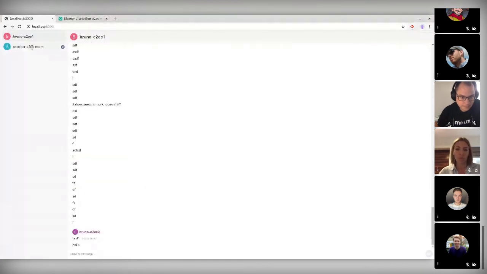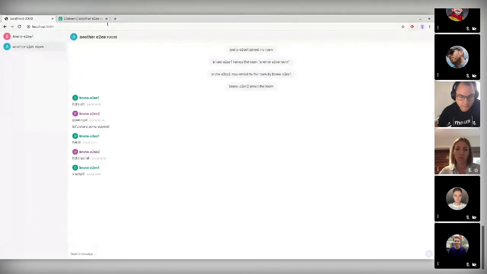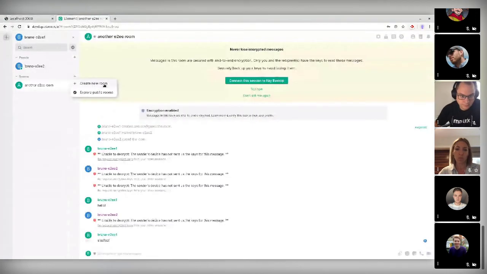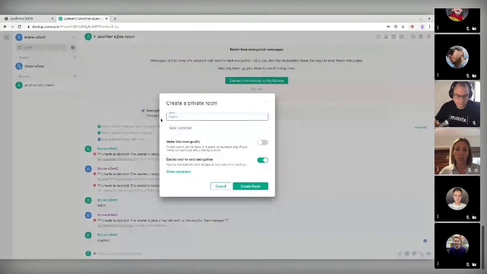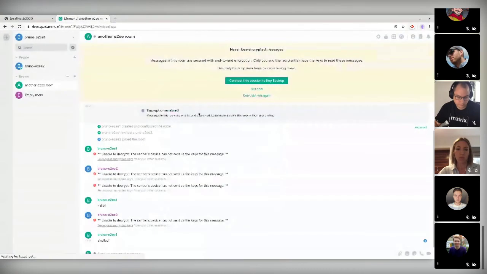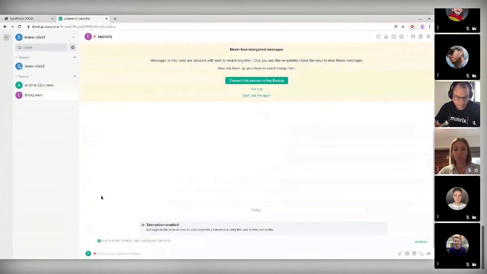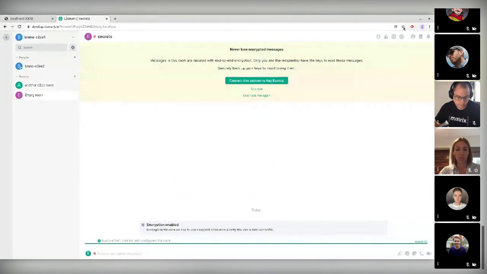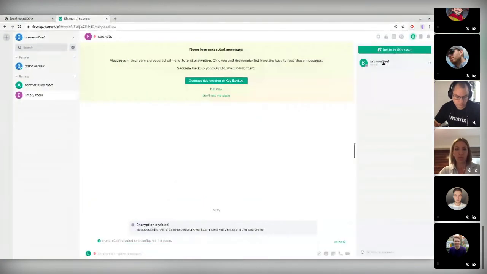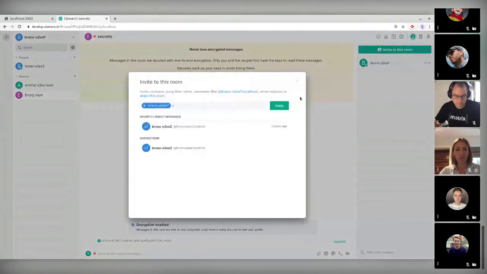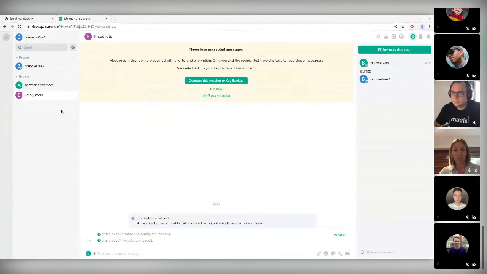So if I would create a new room from that other one, create room, secrets, and it's private, so E2E encrypted. And then I invite the other user to it. Then I accept it from... Oh, I'm on the wrong account to accept this invite.